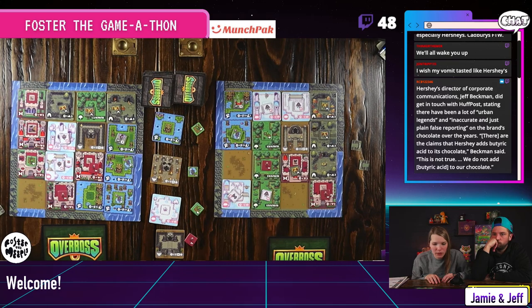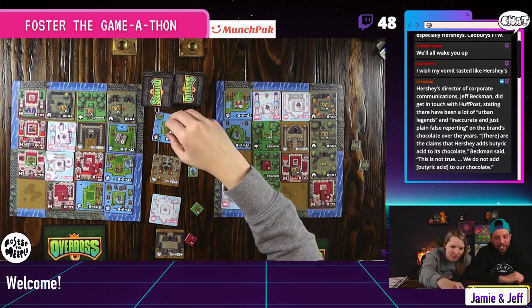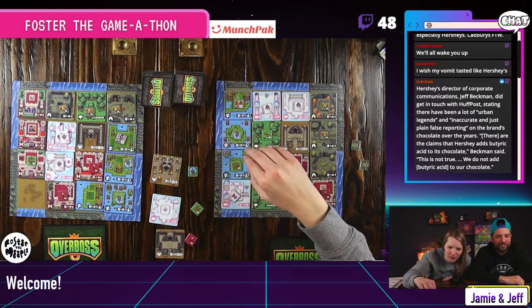I'm throwing caution to the wind. What? You've been proven wrong. They don't add that acid to their chocolate. Just Hershey's or chocolate? I mean, that's an insider saying that, though. Can we believe their insider? Hershey's statement director says, no, we don't put throw up in our chocolate. I'd be more shocked if he came out and said, yes, we do.